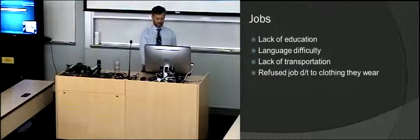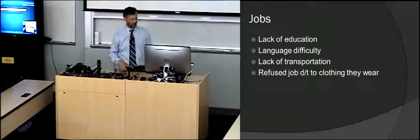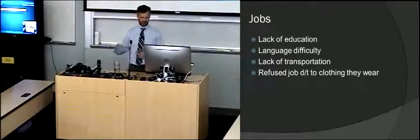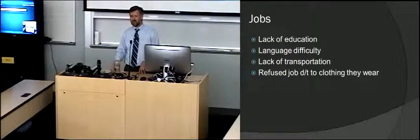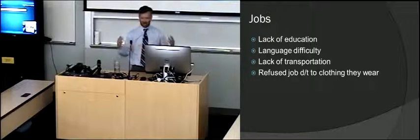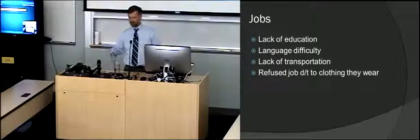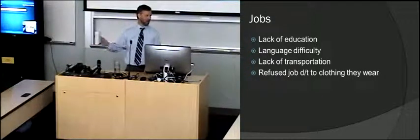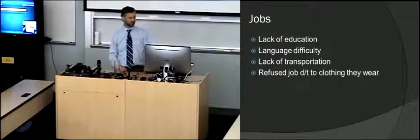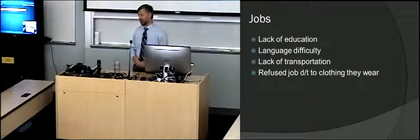So what about jobs? Molly was asking a little bit about the process of coming here. How long does it take? Well, a lot of refugee camps have schools set up. They have these internal networks, and it's a sort of mini community, or actually not mini, it can be quite large. A lot of the adults that come over will say, "Oh yeah, I was a teacher in the refugee camp." A lot of the refugee camps don't, though, and are less organized.